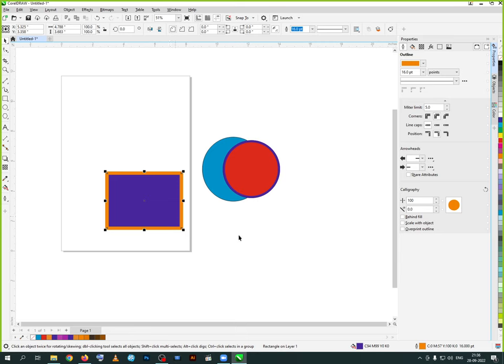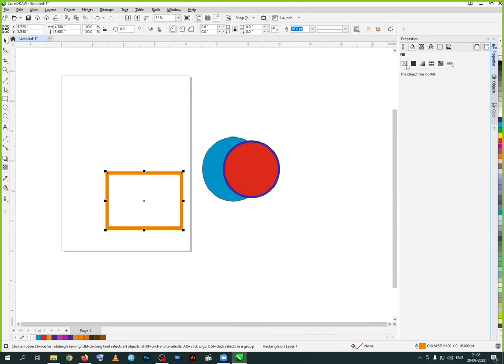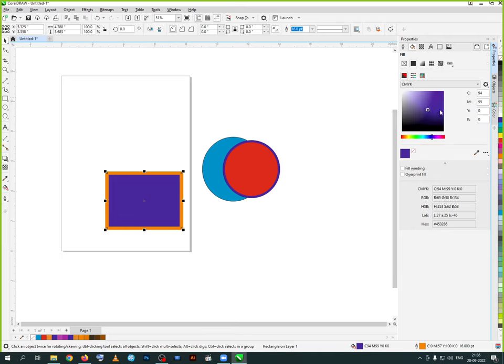Now I have selected this one. Before applying transparency, we will have a fill color. Outline you have seen now, these are the properties for the outline. Select this one and we go to the fill option. Under fill we have no fill, in the sense it is empty, only the outline will be available. Second option, fill color, that is solid color, we can choose what color you want to fill. The third option is a pattern, where we can choose a little light color, pure color and dark color like this.